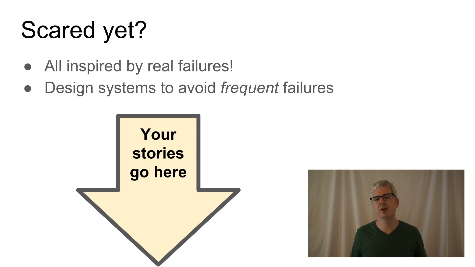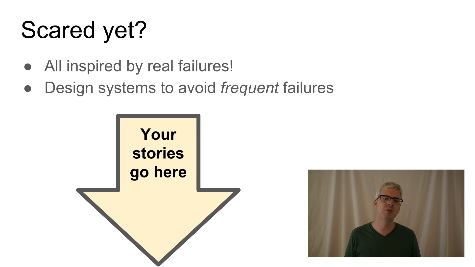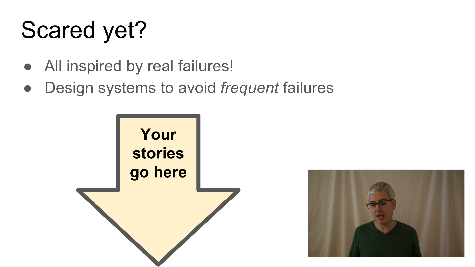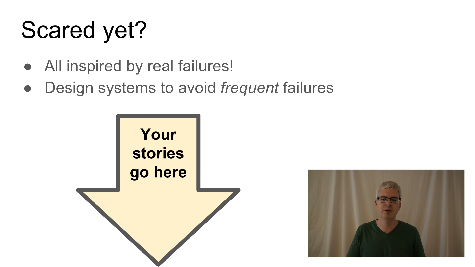Now the list above may sound kind of scary, and it's actually a list of things that I or close colleagues of mine have encountered in my work. These are things that can actually happen, but a lot of them are very infrequent or have happened only once — and something that only happens once is not worth automating away. Things that happen frequently are worth designing systems around to ensure they don't impact reliability. So to help calibrate my mental model of how frequently different types of failures happen, tell us in the comments below the stories of things you've seen go wrong.